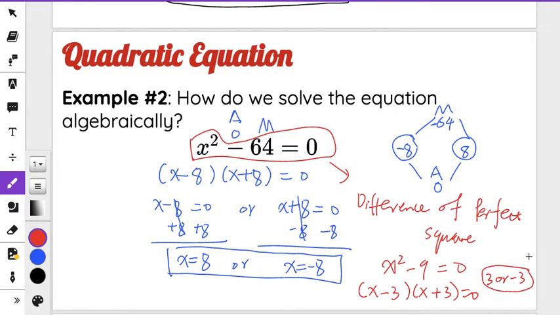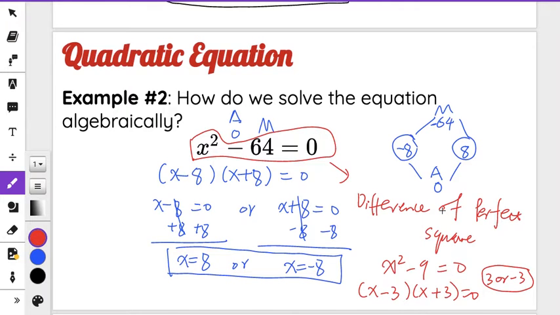Very straightforward, right? So if you feel like difference of perfect square is very hard for me to memorize, how about I just always use the AM method to test it out? You're right, you can always use that. But as you know, we do have a name for this special situation, which is called difference of perfect squares.